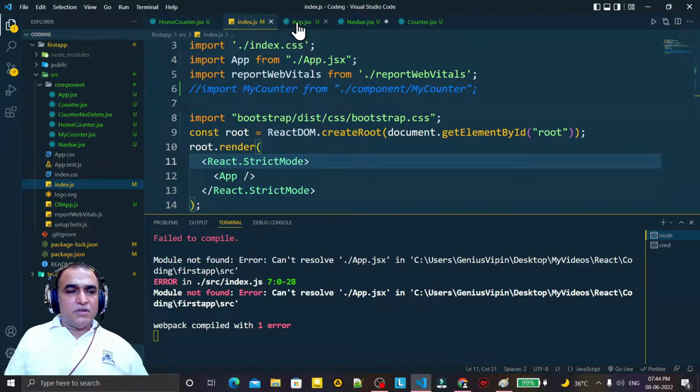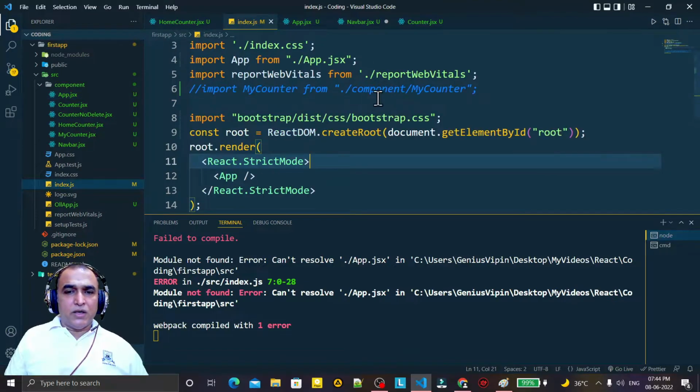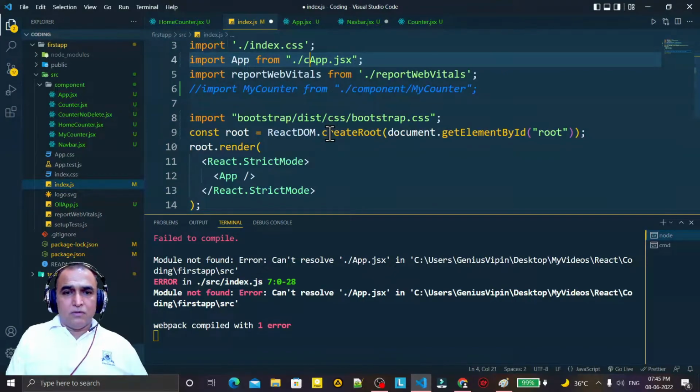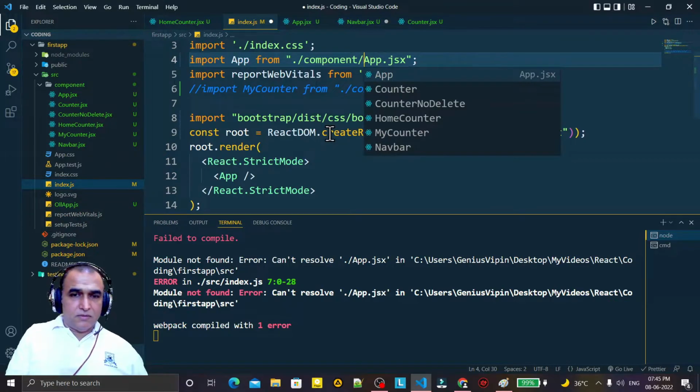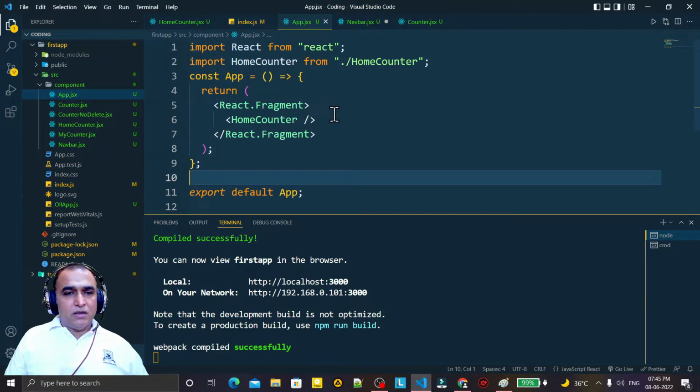Okay, the problem is that this is available in the component folder, so here I need to pass the path component, like this. Save it. Done. Now one thing is done, navbar is done. Counter, we have to use navbar also.